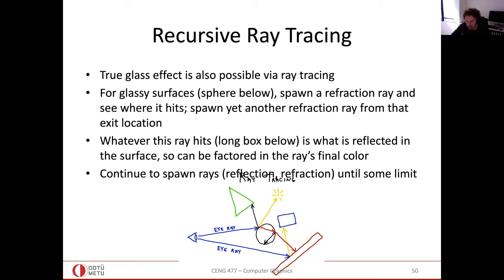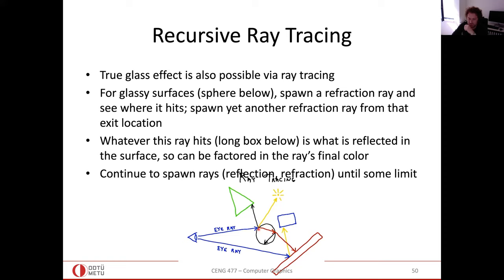Again, the refraction angle depends on physics. Again, it will be a trigonometric value. And this ray, wherever it hits, there will be a different color there, right, based on some reflectivity. Maybe this portion is reflective, so it will get color from here based on the shadow and diffuse color here. So some part of it will be pulled back here as my final color of this pixel.